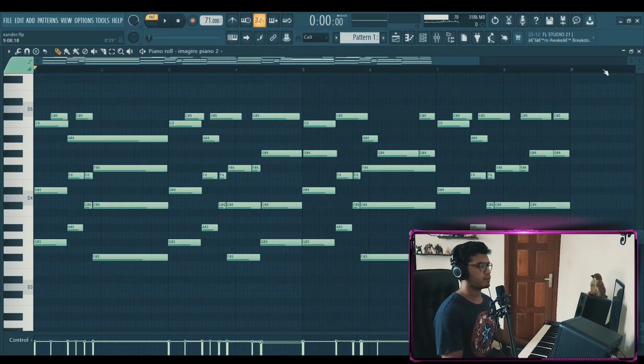It's a simple 8-bar chord progression, like what I usually do. And also like what I usually do, I keep it simple and I add a little bit of variations in the higher notes. The bass notes remain the same throughout, but it's the higher top melody that gives a variation. Just slight variations, a couple notes changed here and there, but that's it.